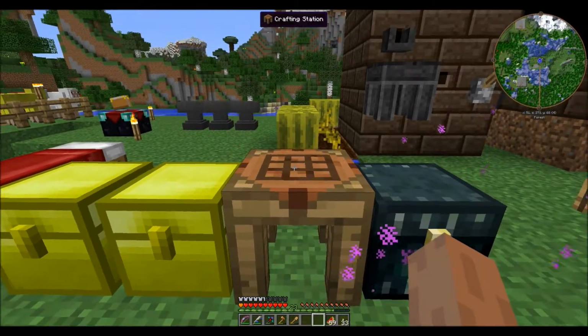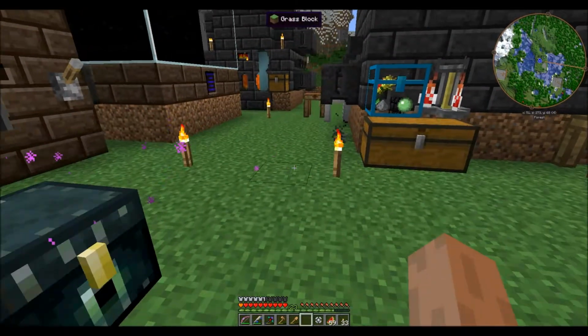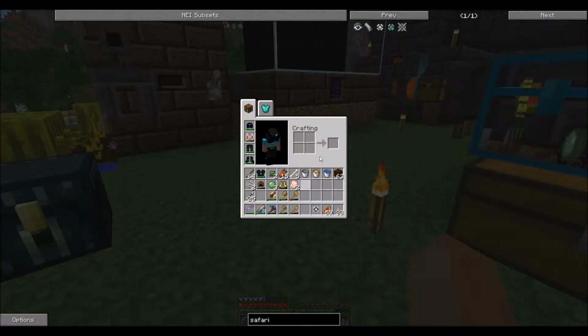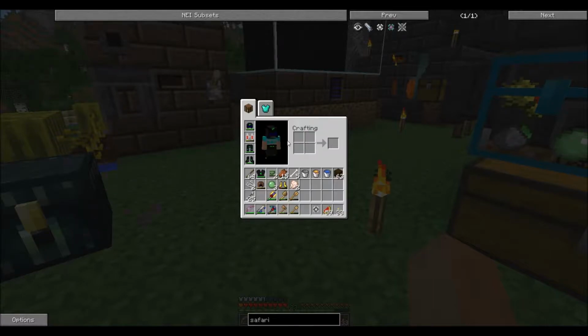Anyway, now, how I got the sheep was, sorry for the little jumpiness, I'm actually sitting in my truck and getting loaded. Single-use safari nets. We will eventually make the good one. Let me find that here for you. That's this. Uses 4 ender pearls and a gas tier.